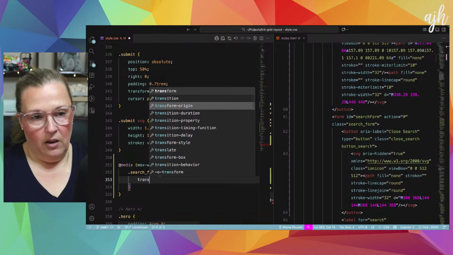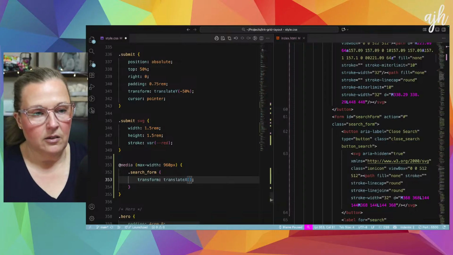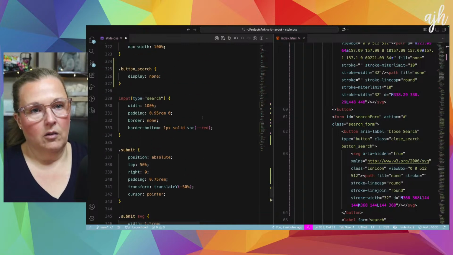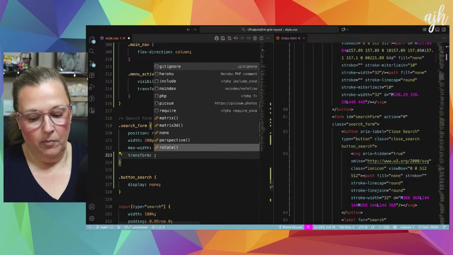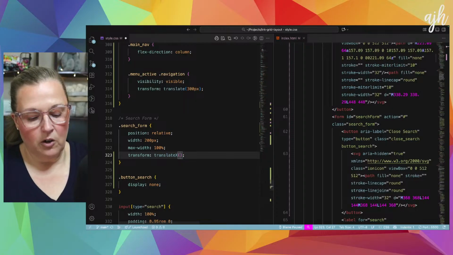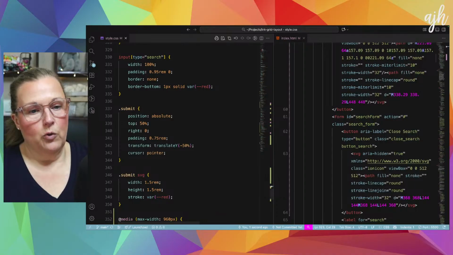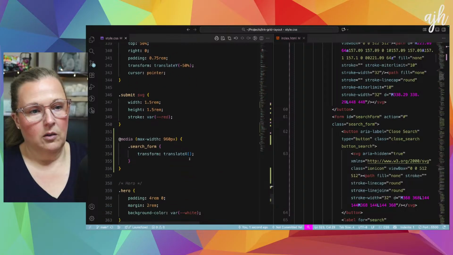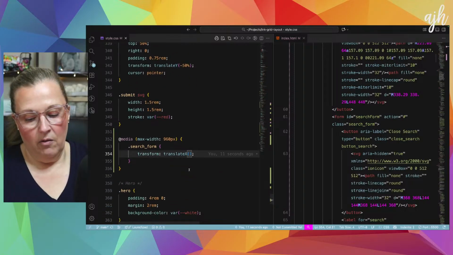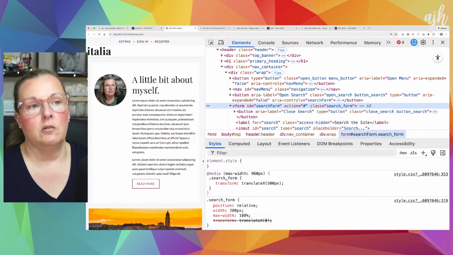So I think we can just say transform, translateX. We'll give this a transform, translateX, we're going to call this 0. And if you're moving it to the right, it's a positive number. So let's say 500 pixels, just to make sure it's all the way off canvas. There.